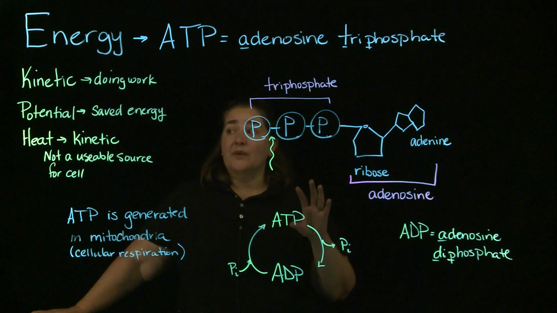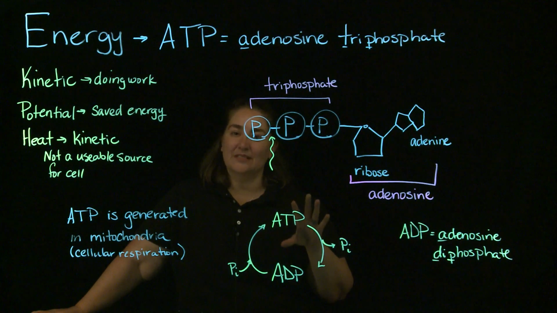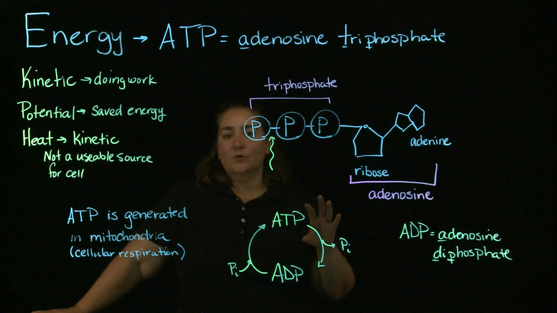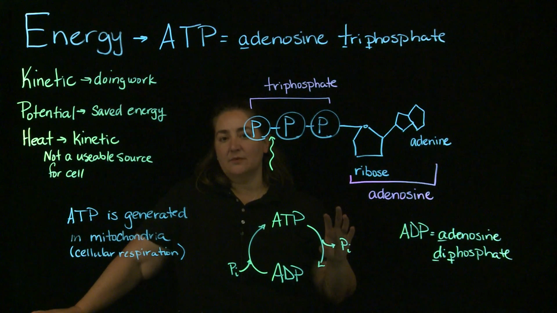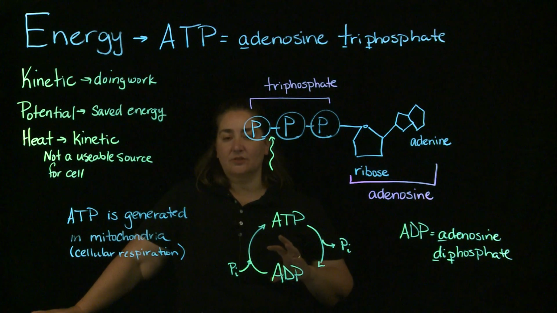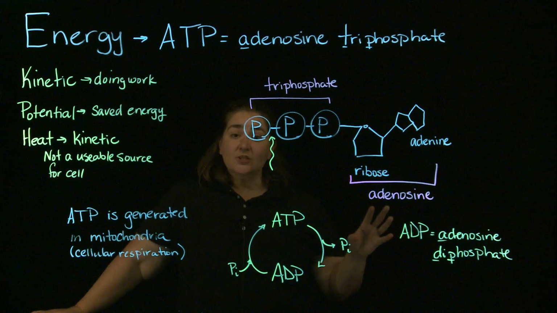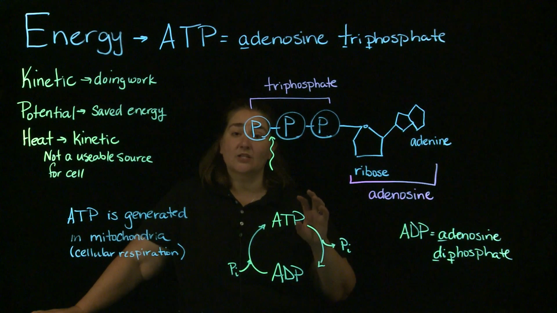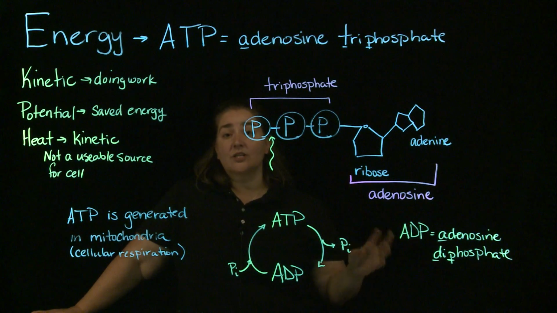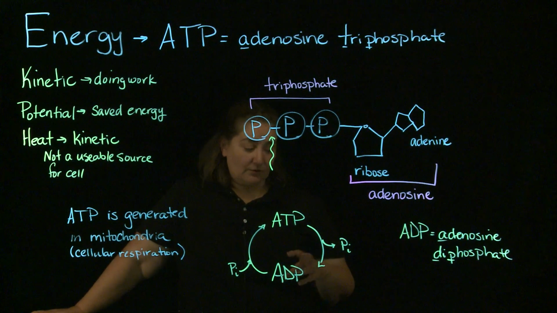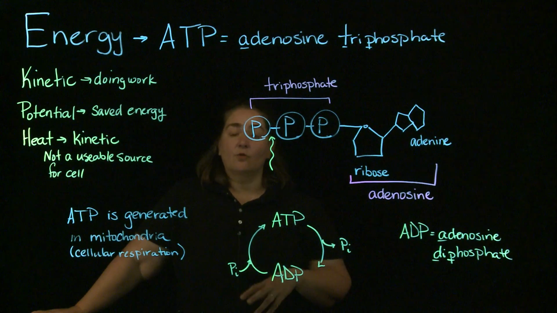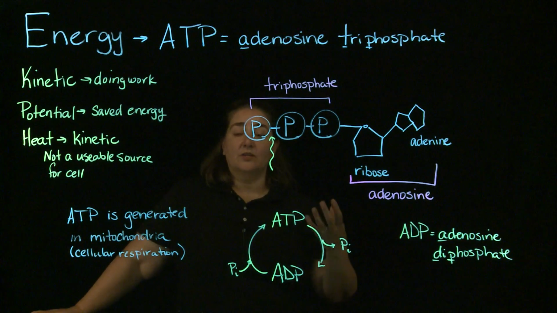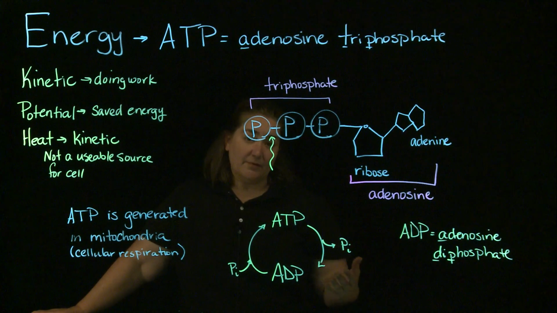And that's a very basic overview of what ATP is. The next video will go into a little more detail on how ATP is used and the type of chemical reactions that happen within the cell, because essentially you're either going to have cellular reactions that require the input of energy or that generate energy. So they'll either be endergonic or exergonic, based on whether they consume energy or give off energy. That'll be the topic for the next video.